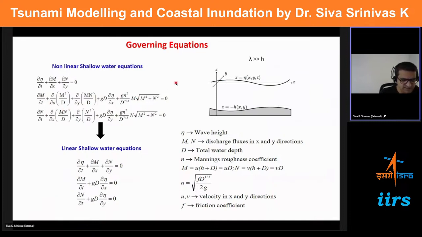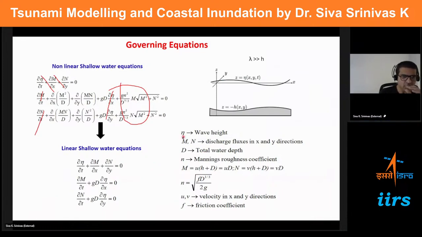I can further simplify these equations. These are the nonlinear terms. I can neglect these nonlinear terms and take only linear terms. See, these are the linear terms. I can consider only linear terms, and I can study tsunami. Here all the nonlinear terms have been neglected, and we're considering only linear waves, linear terms. This will lead to a faster computation and a quick representation. We can linearize the equation and even solve them for quickness.